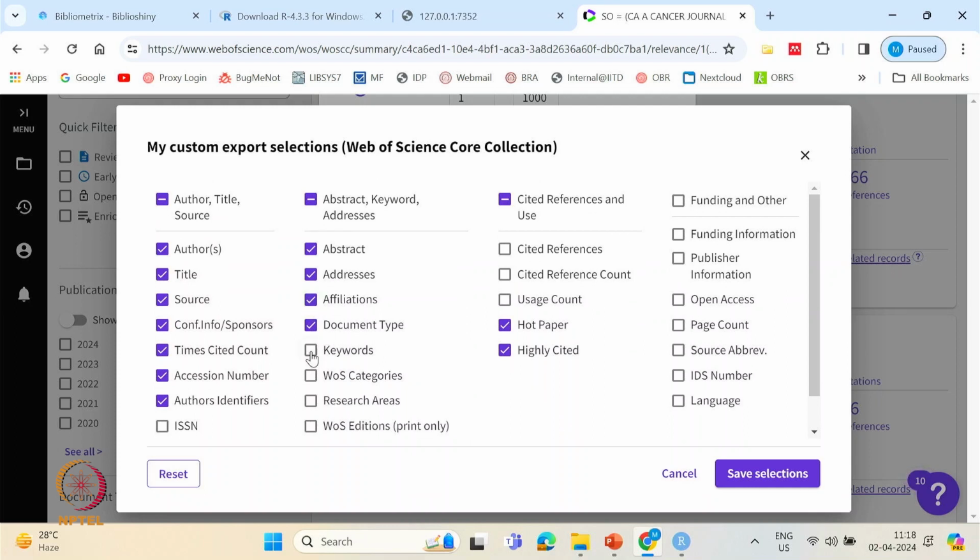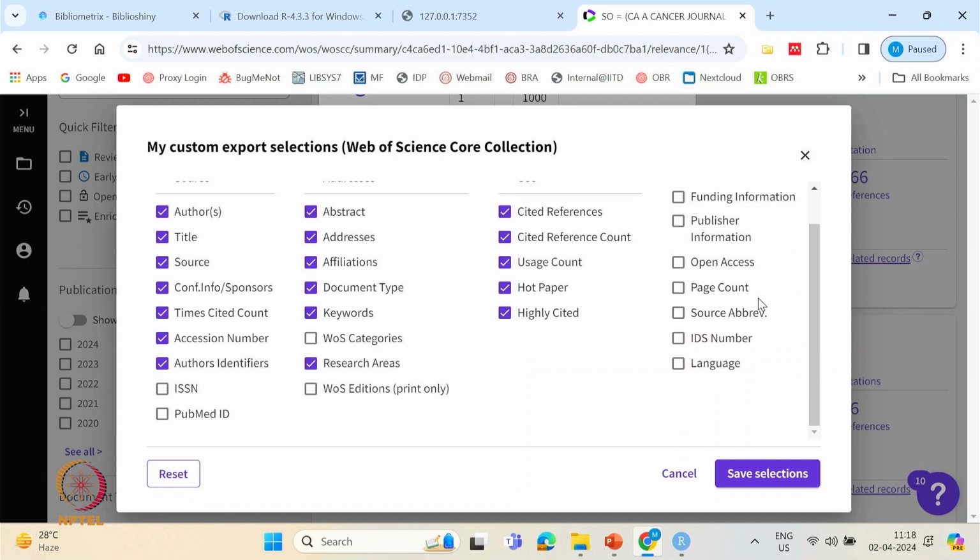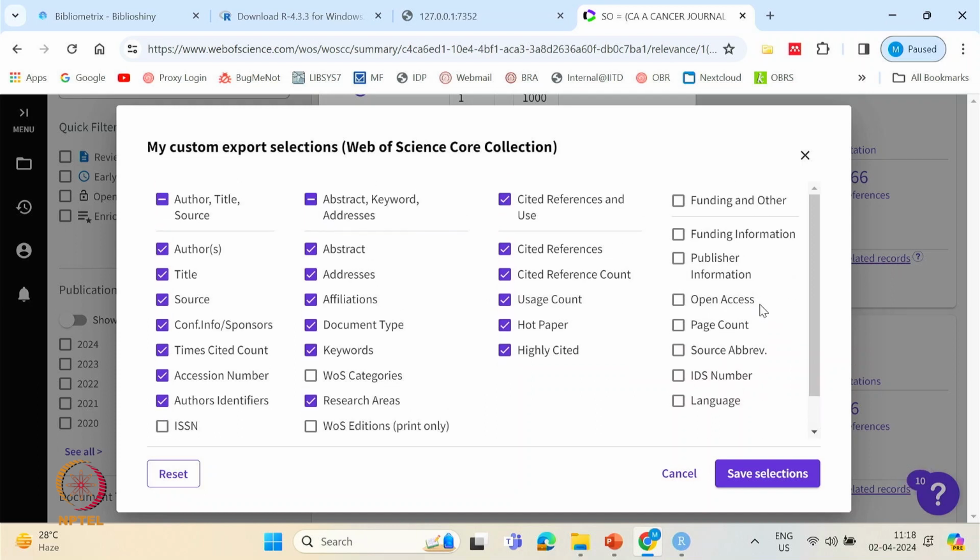We need the affiliation, keywords, research areas, and also cited references. We also need the cited reference count, usage count and fundings. If you are going to analyze fundings, maybe we need the funding information, publishers, maybe the source language and languages.